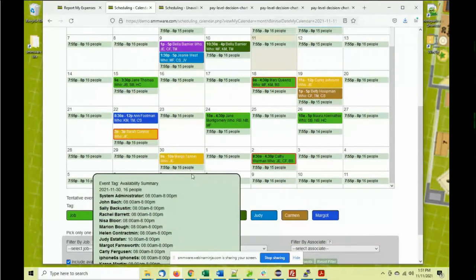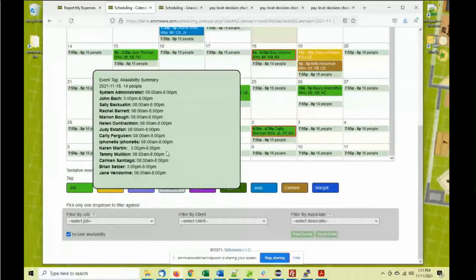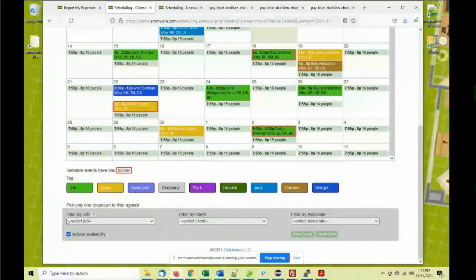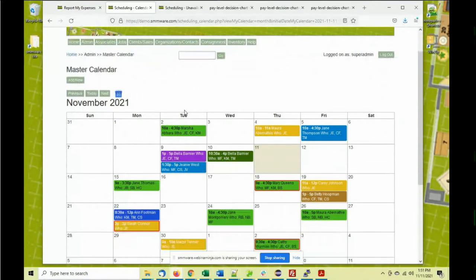But again, this is a planning tool. You can click on it and get the details and see who's available when. On this pop-up, you can see that, say, Karen was only available from 3 to 8 because she's working on something up until 3. And the same with Brian and John. So that helps you with your planning. And when I'm done with it, I can turn it off and go back to the regular view so as to declutter things.